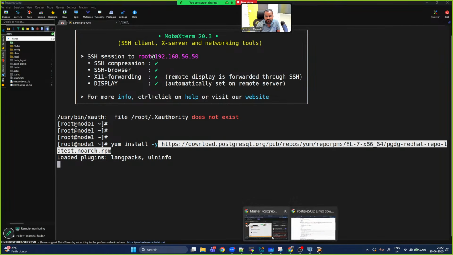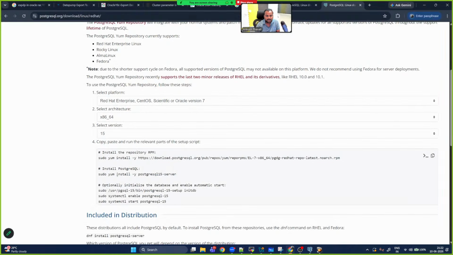Once we have the PostgreSQL repository handy with us, then I'm going to install the PostgreSQL server. So consider, whenever you are doing the PostgreSQL server installation, you will not get any database related files like your data files, your WAL files. You will not get them. It is like you are doing the installation of binaries. Consider it like that. You got the software here, and then you say initialize DB.